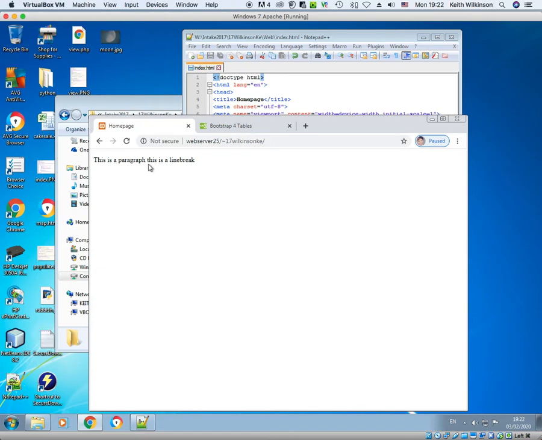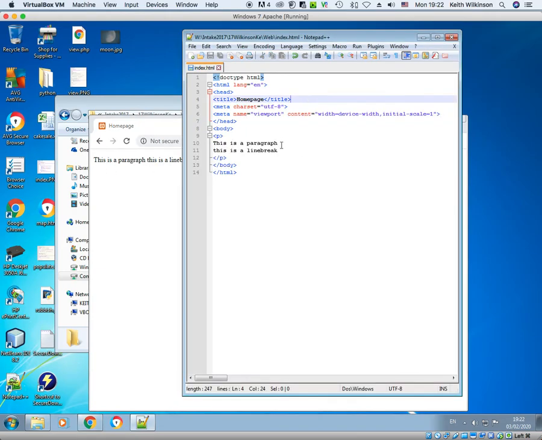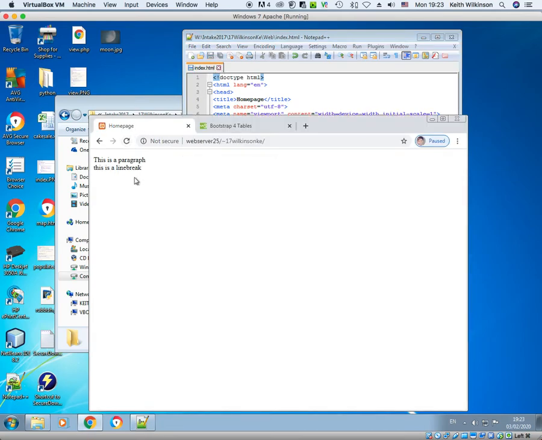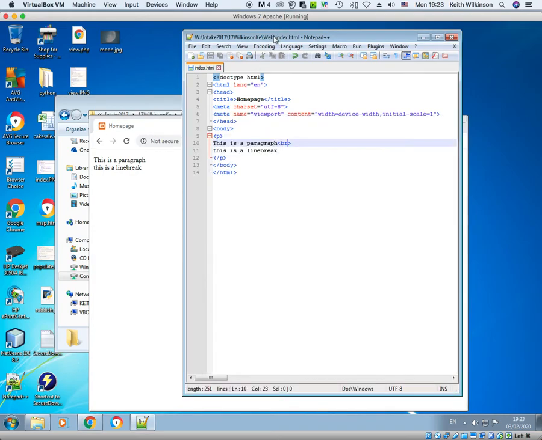So to actually make it appear beneath the paragraph, I need to put a line break on the end of the word paragraph, and I do that with a BR, a break tag. Now this is an empty tag, it's a single tag. And don't forget, if we've got single tags, we could finish them off with their own end tag, but we're not bothering with that at the moment. So that's a line break tag, and what it will do is it forces the browser to display the next line right beneath. So if I save that and refresh the page, there we go, we now get it as required.